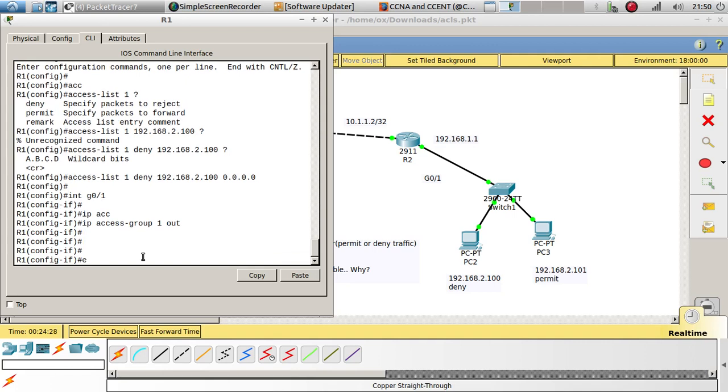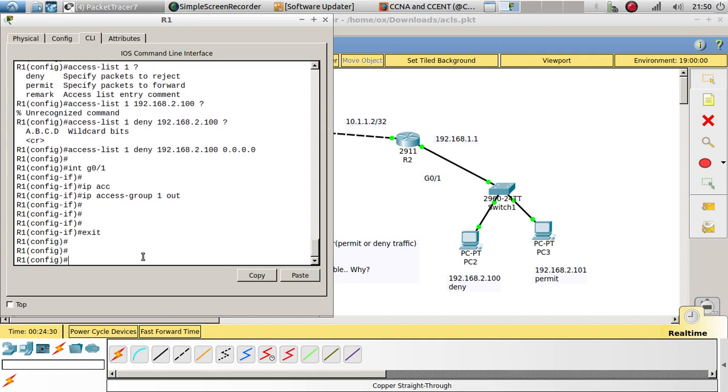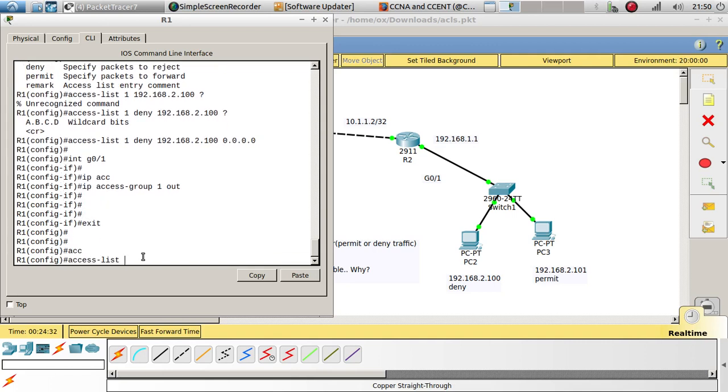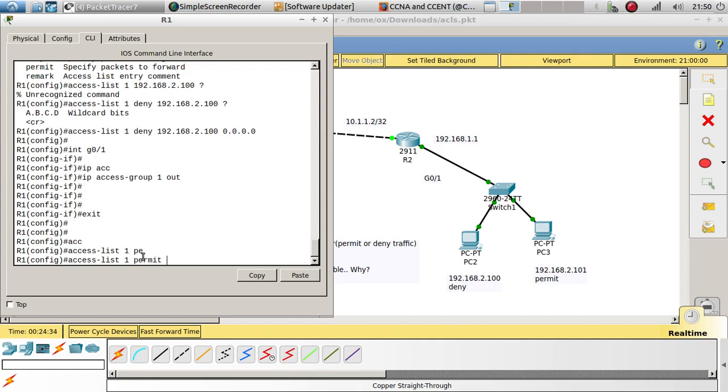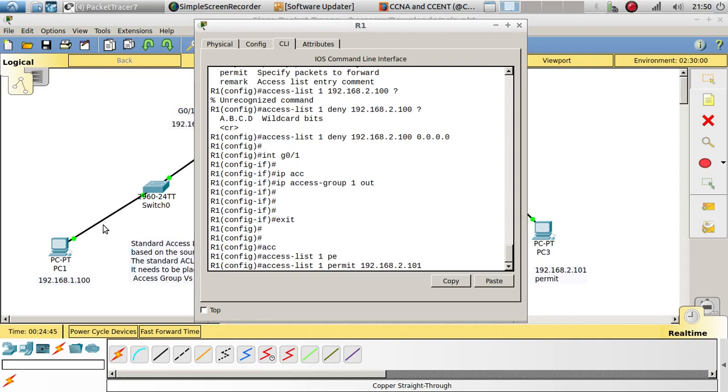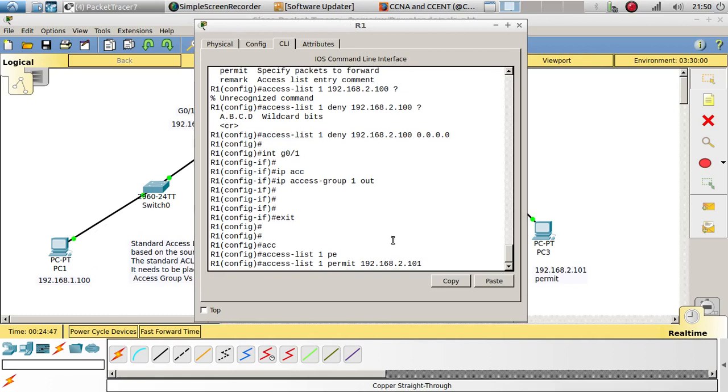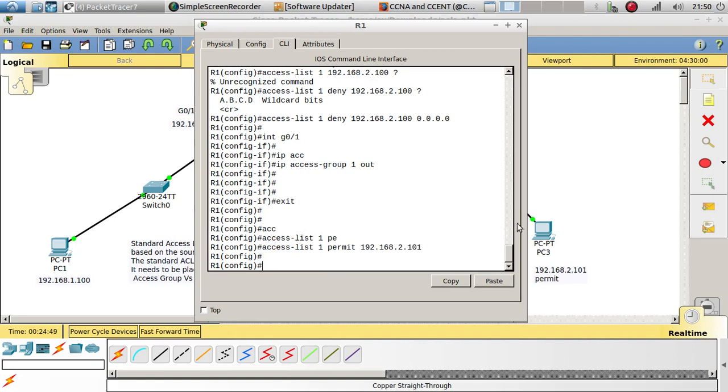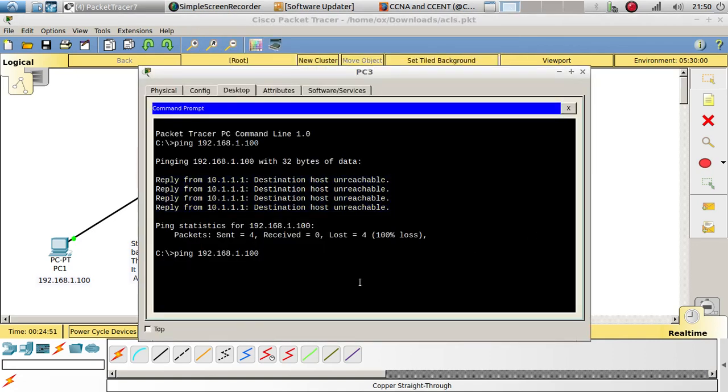So we need to come over here, exit, and we have to tell it access-list 1 permit 192.168.2.101, so we can allow this IP address to be able to ping to this computer right here, or this network. So let's go ahead and try to ping that computer now.